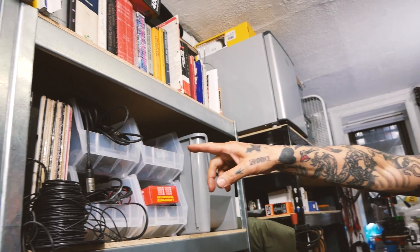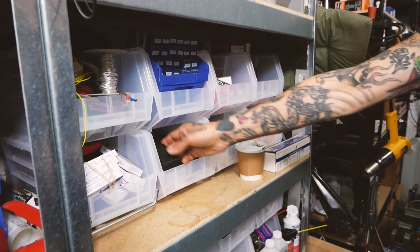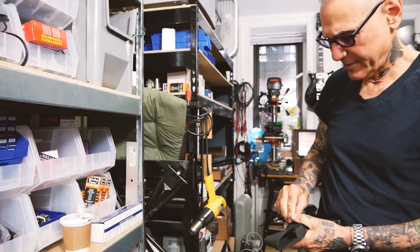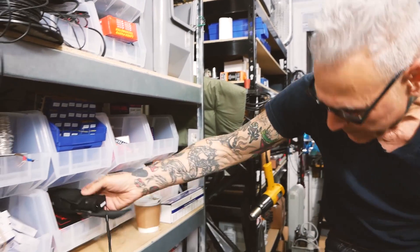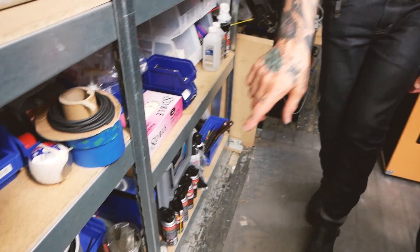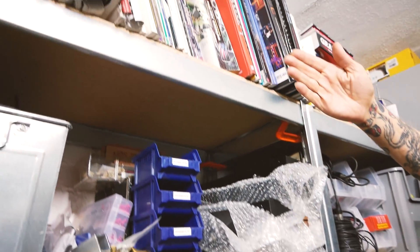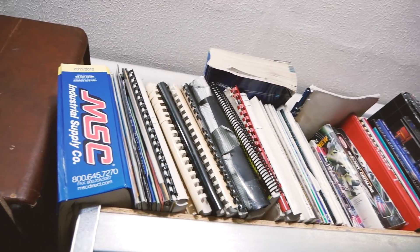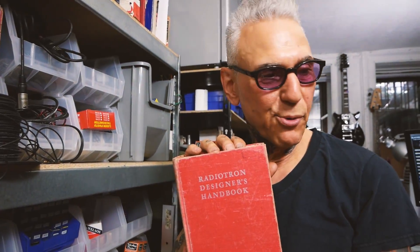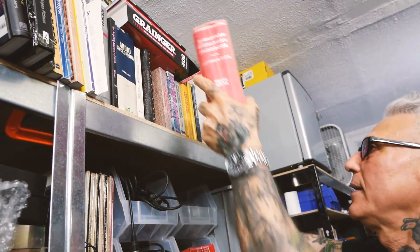Some records for testing phono stages, all tube stock right here. More tubes, a bunch of tools, meters, resistors, capacitors, solid-state stuff all organized, reverb tanks, and of course a small sampling of books I've collected over the years. Here's one any tube lover will recognize: the venerable Radiotron Designer's Handbook, fourth edition — hard to find, though of course you can find it as a PDF online, but that's no fun.